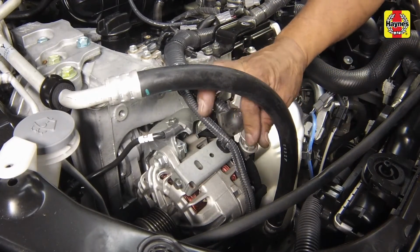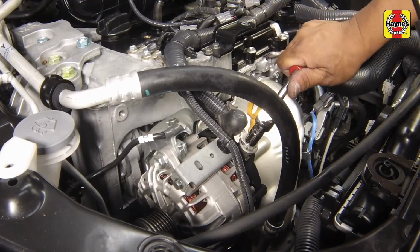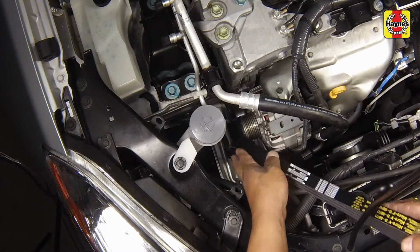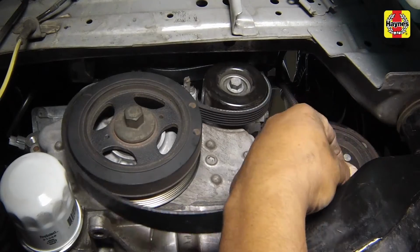Tighten the battery positive cable nut on the alternator securely. Reposition the windshield washer reservoir and secure it with the clip. Install the new drive belt, making sure that it's properly routed among the pulleys.